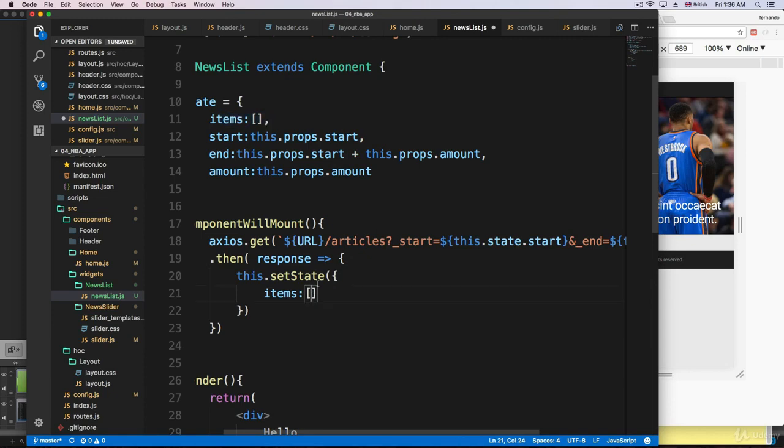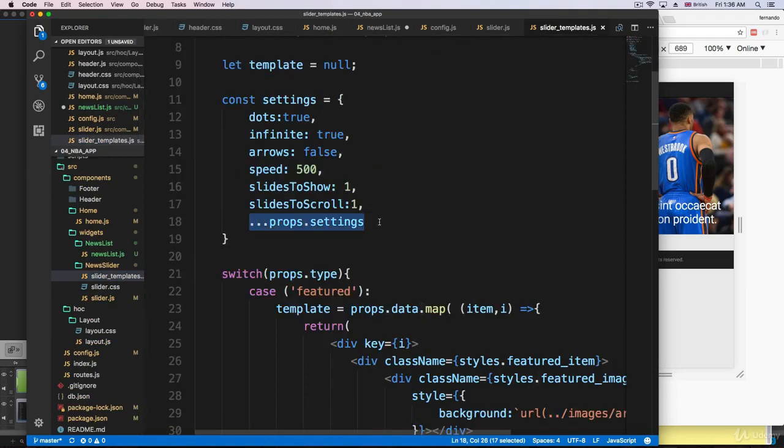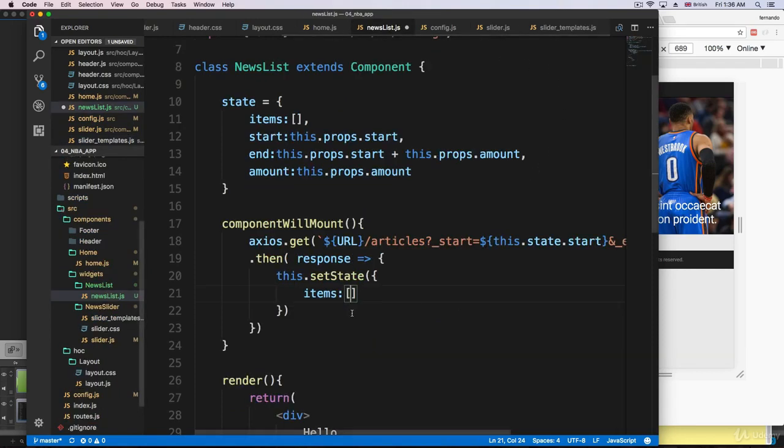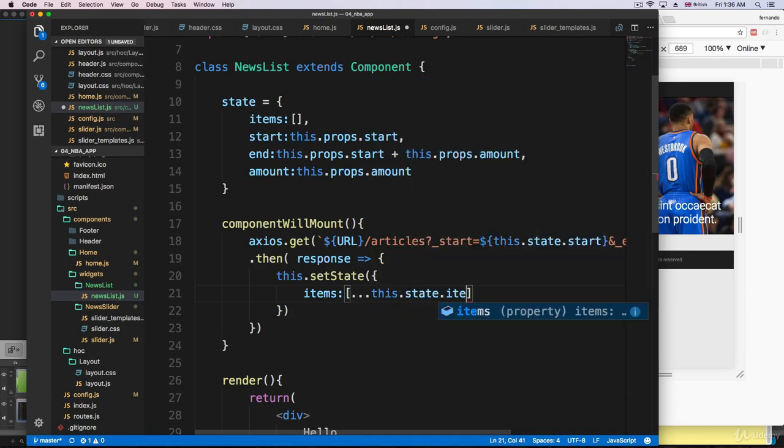So to do this, we're going to do the same thing that we did before with the slider and the config templates that we are doing right here. We are just getting the default values that we add and we modify if they are the same. So we're going to follow the same idea. I'm going to say ...this.state.items.